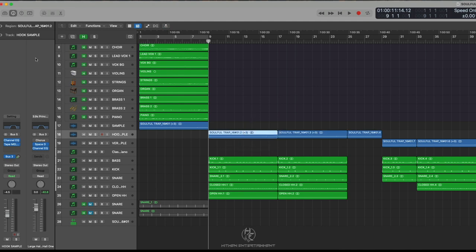So if I click on the file, go up here to the top left and just check off under where it says track. Oops, sorry. I think I was there already. Where is it? Don't tell me I can't find it. Oh, because I got to bounce it out again. All right, hold on.